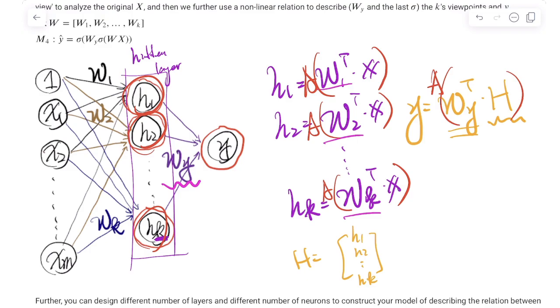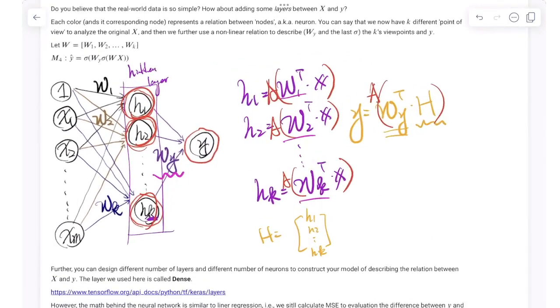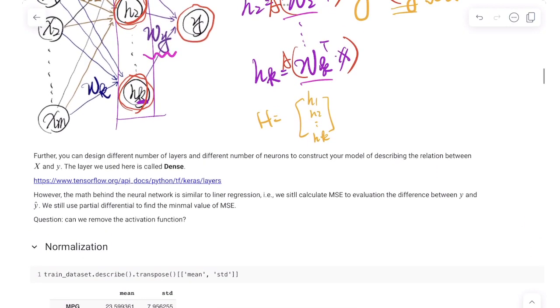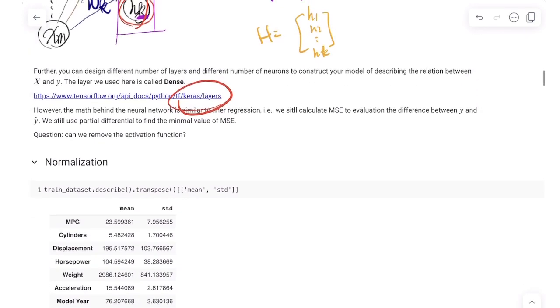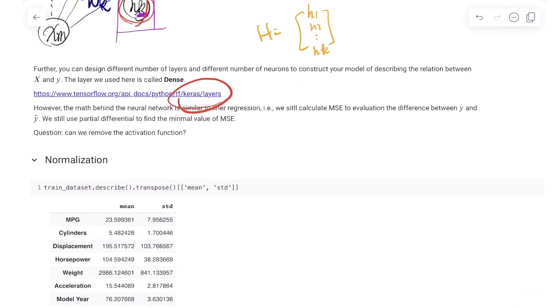So the next thing is how do we use a Python package to write our model, to design our model, and to train on our dataset. Basically we use TensorFlow Keras, which is a very nice Python package designed by Google. It has some convenient functions for us to design the neural network. So here is what I would like to introduce.